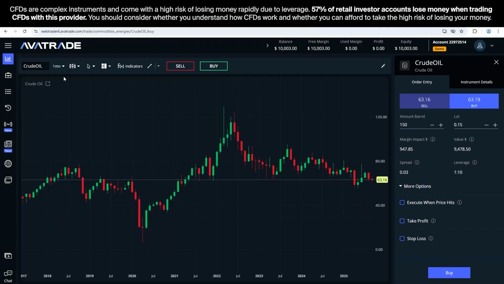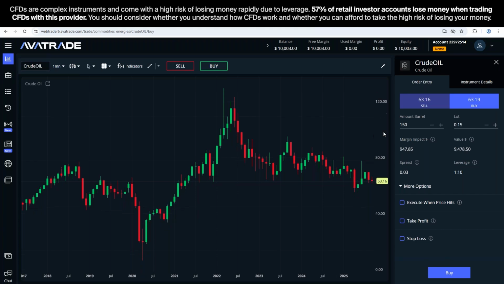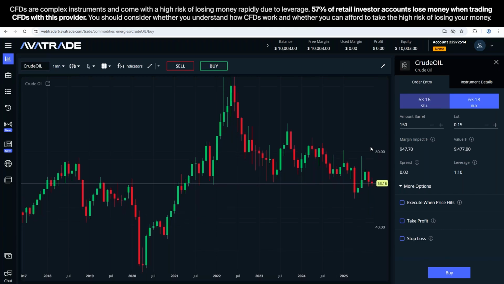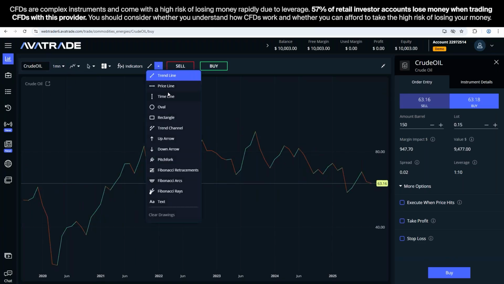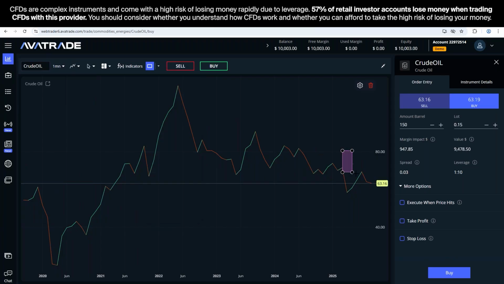If I keep going to the right, I can also change how the candles are going to look, whether it's going to be those nice candlesticks or the traditional line. As I always explain, the line is also great just to relatively check the trend, but it's not going to give you the same depth as the candlesticks.